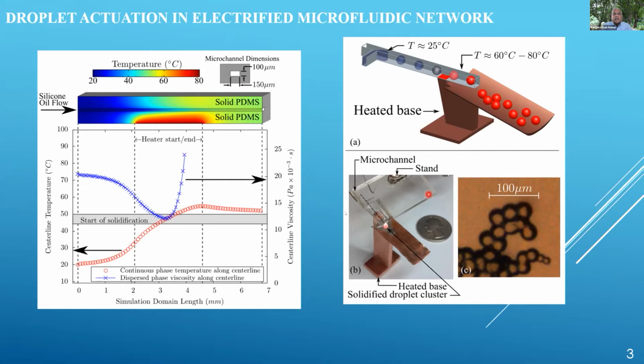The viscosity keeps increasing, as you can see in this blue line. First, in the liquid phase, it actually comes down with temperature, but beyond a certain temperature, at the point of solidification, the viscosity starts increasing. And so the heating and the agglomeration characteristics of alumina inside the droplet will produce uniform spheres, as you can see on the right-hand side, as we have demonstrated experimentally in a microchannel. And these powder forms are actually 30 microns in size.